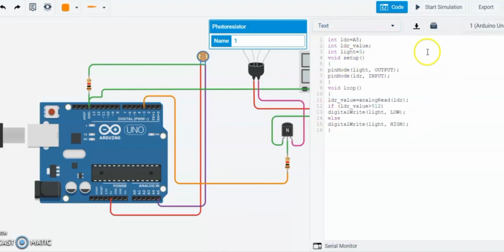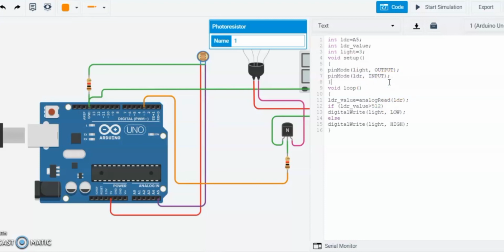Coming to the basic setup, the light is considered as output because we are controlling the light based on the light intensity, and the light intensity is considered as input, which the photoresistor gives to the system, as given here.